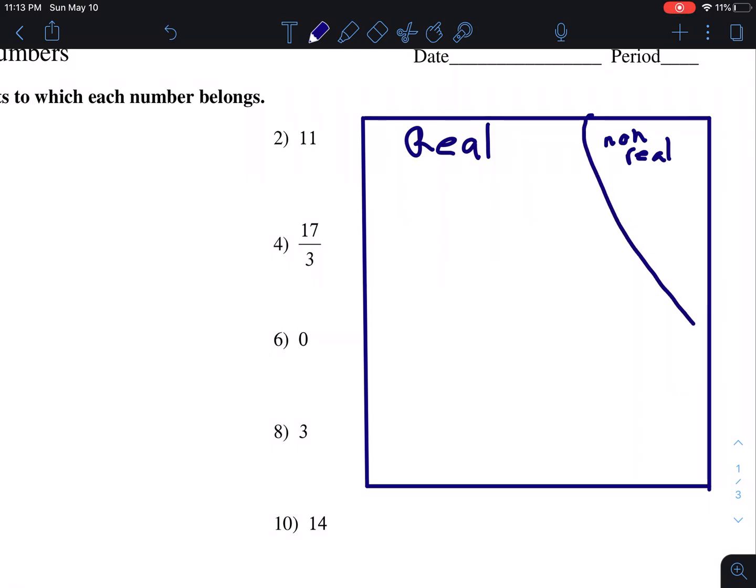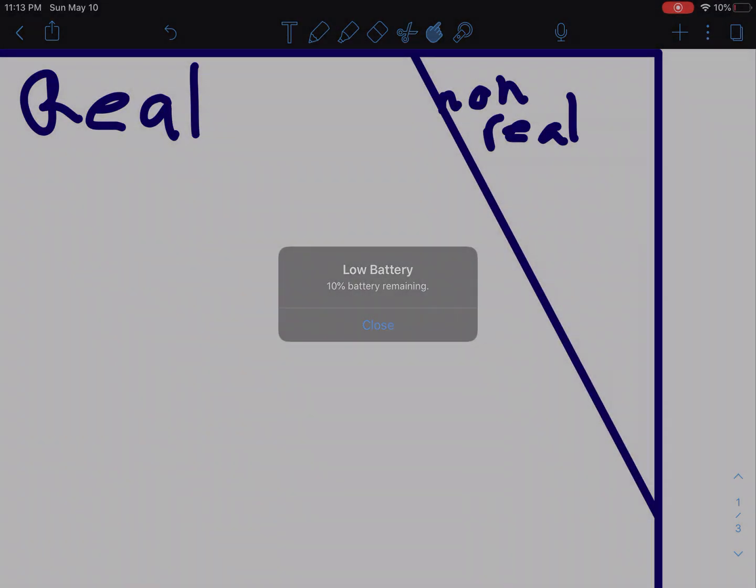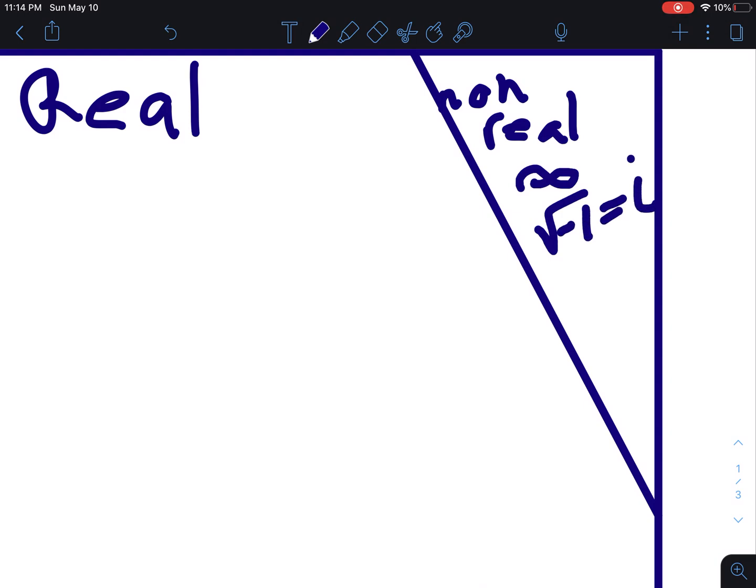So the non-real numbers here, that would be numbers like infinity. That's not a real number, it's just a concept. We can draw infinity with that little sideways 8 infinity symbol. Another non-real number is the square root of any negative. The square root of -1 is called the imaginary number. You'll get to learn about that a little bit more in high school. Another non-real number would be any number divided by 0. If you try that on your calculator, you will get an error. 5 divided by 0 is undefined. There's no definition for that. So these are the non-real numbers over here.